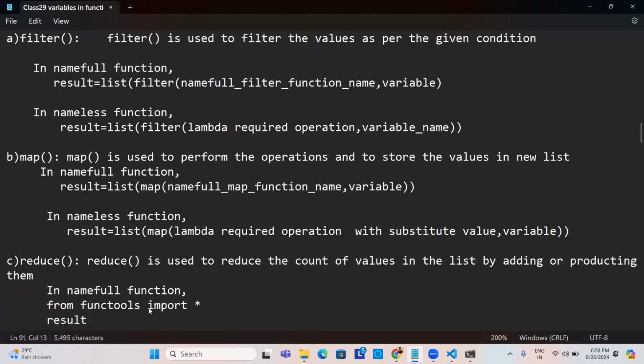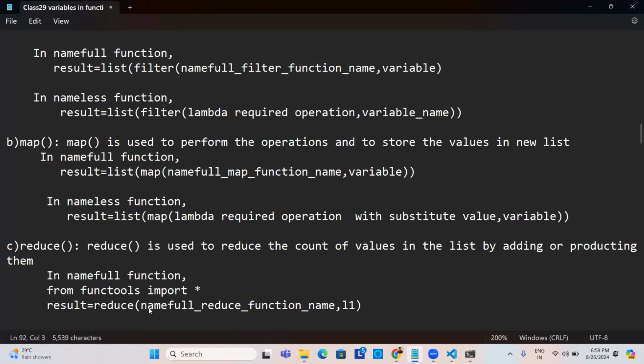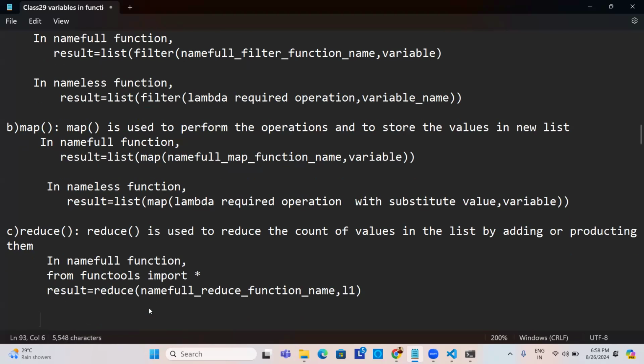Result is equal to reduce of the nameful reduce function name, comma L1. That's it. Simple thing.